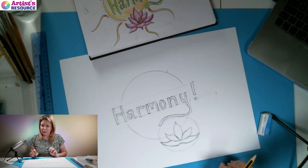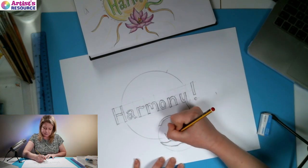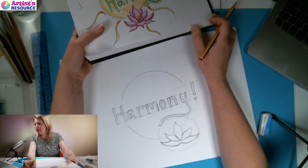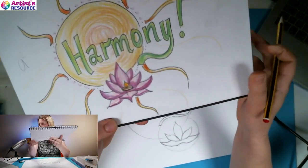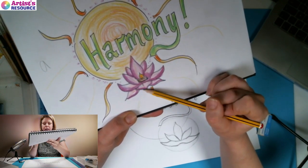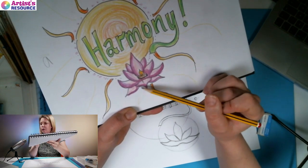So I hope that's coming on all right. Then once you've done that, you're going to do the three petals at the bottom. Now, again, if you want to have a little practice, you're going to do a central petal here, and then you're going to pop two on the outside.